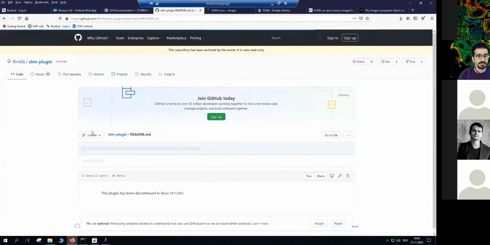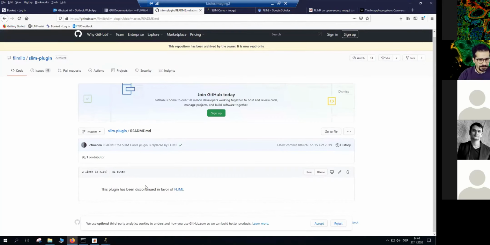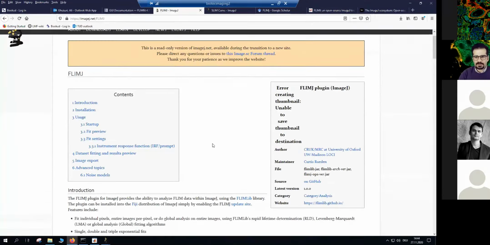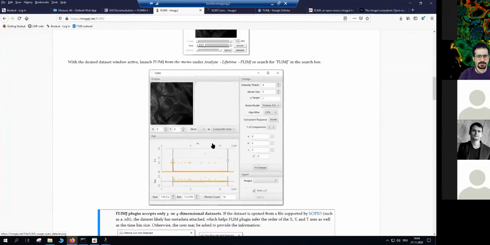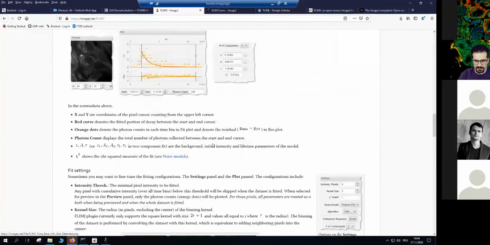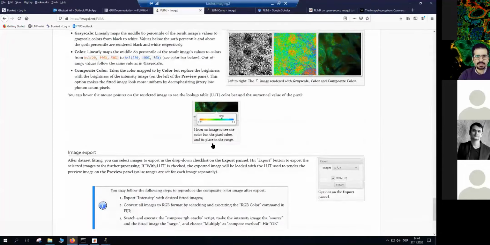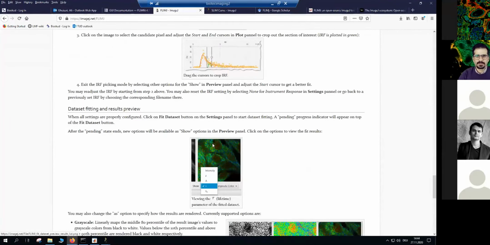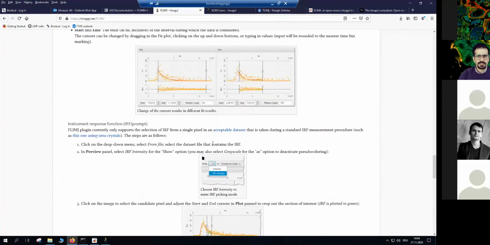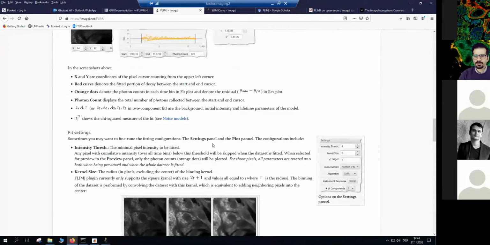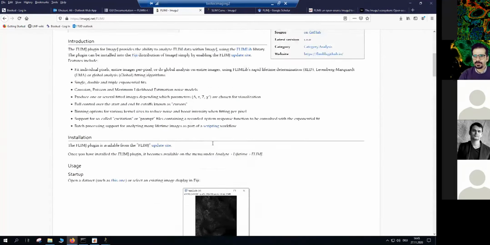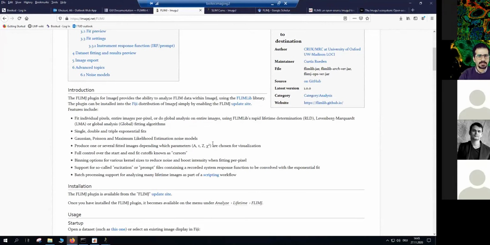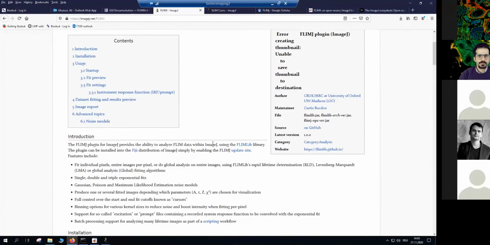So in the README, there is some of the information that we have. So it was where we were here. And there is also one more thing that I have seen today. I'm not sure if it was there and I didn't pay attention, or if it's been added just newly.